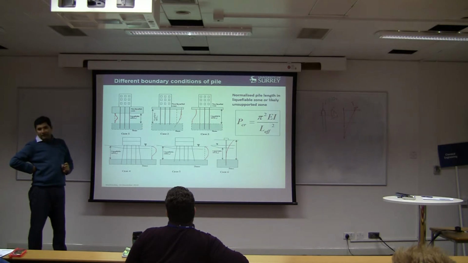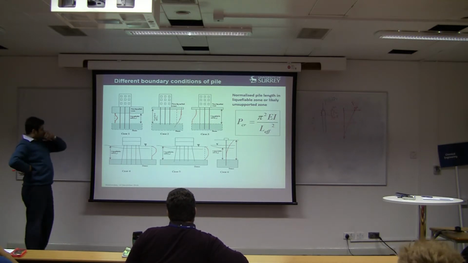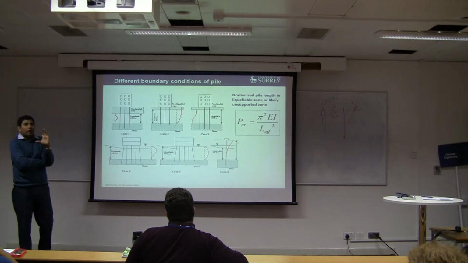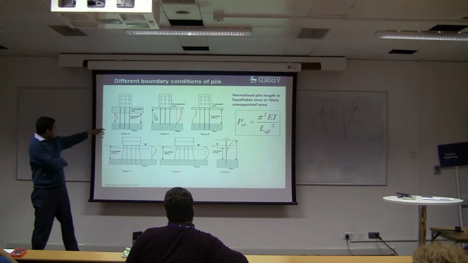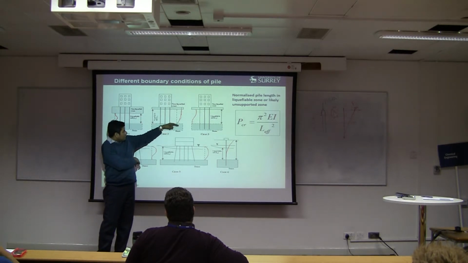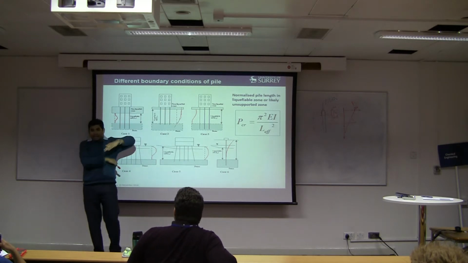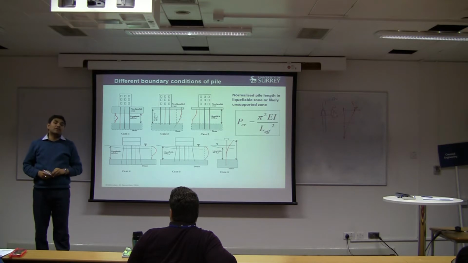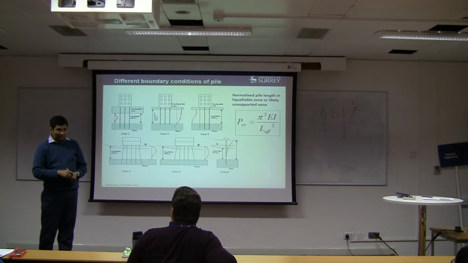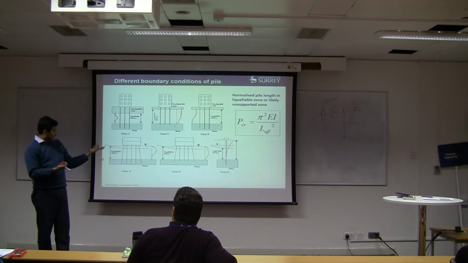This one is L. The main thing is we assume that the pile in the liquefiable layer is unsupported, and then the fixity at the bottom and top. At the bottom, we assume that if it's embedded more than 5D, then you can assume it's fixed because it's going down. If it is not, it will be pinned.